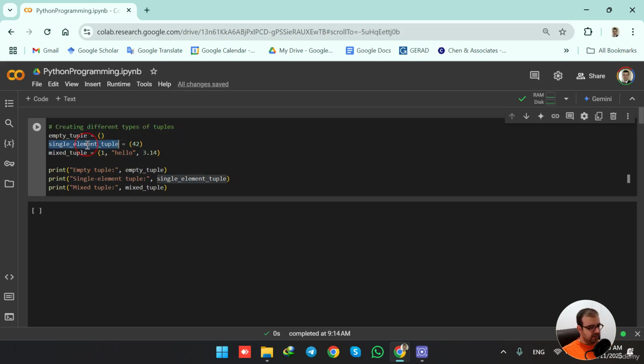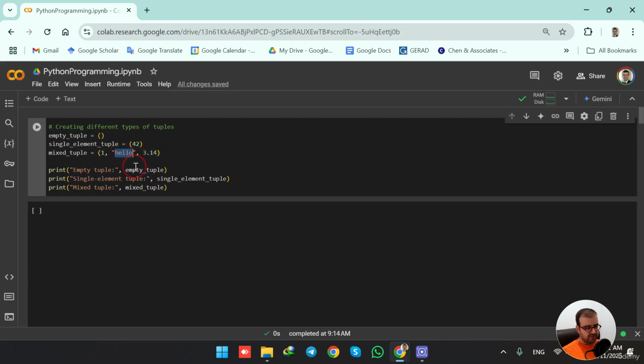Then I am initializing another tuple with one element in it. So it's a single element tuple. And the name of this tuple, I name it single element tuple. It could be X, it could be Y, whatever we want. There is no difference.